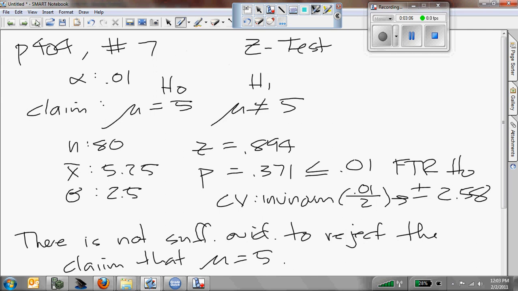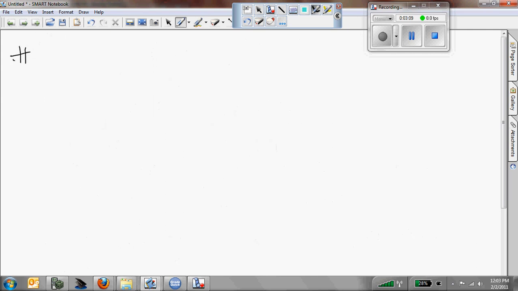Alright, very good. On to number 9. Same page. Problem reads, in order to monitor the ecological health of the Florida Everglades, various measurements are recorded at different times. The bottom temperatures are recorded at the Garfield Bight Station, and the mean of 30.4 Celsius is obtained for 61 temperatures recorded on 61 different days. Assume sigma is 1.7. Test the claim that the population mean is greater than 30. Using a 0.05 significance level.